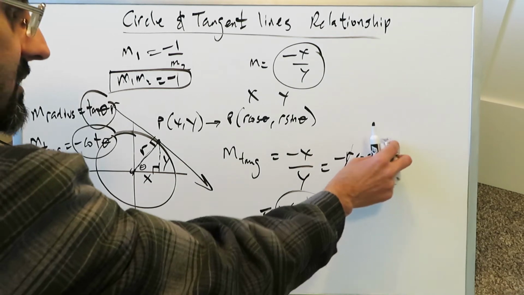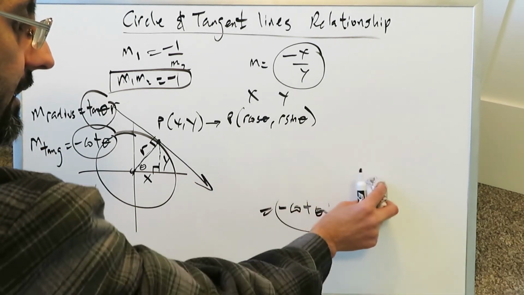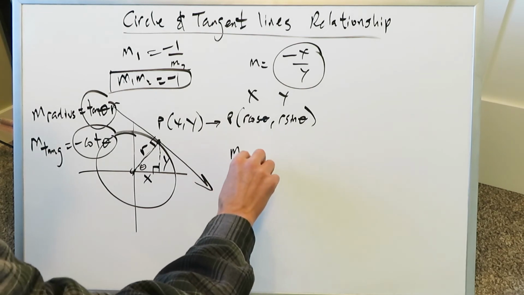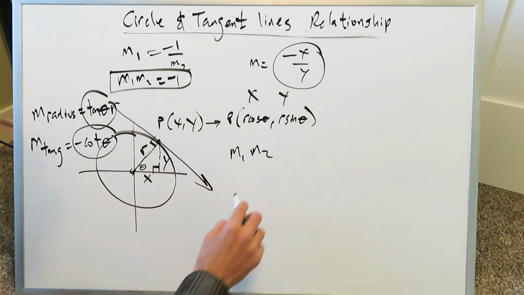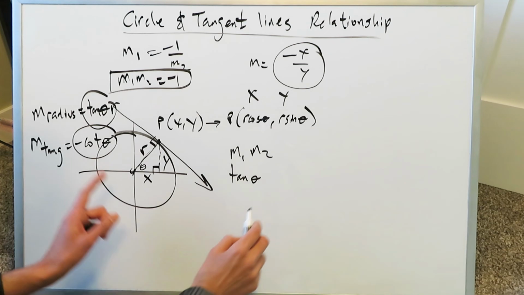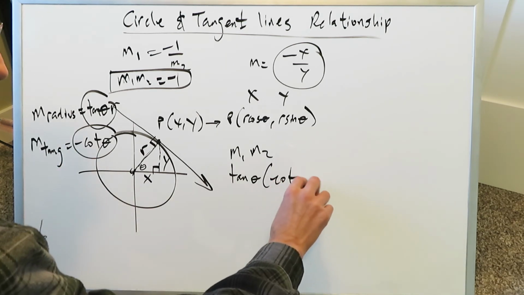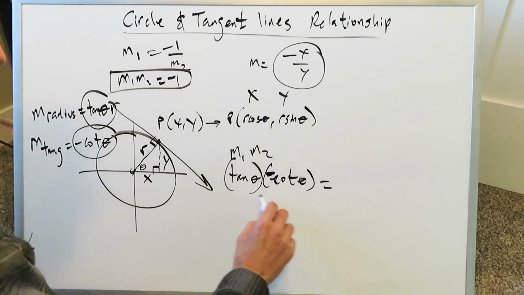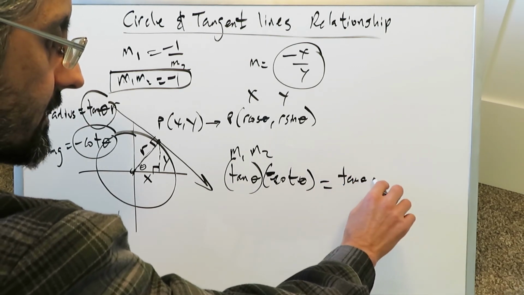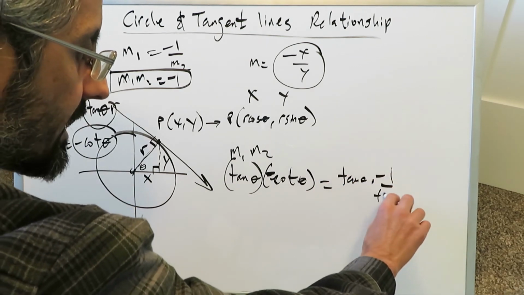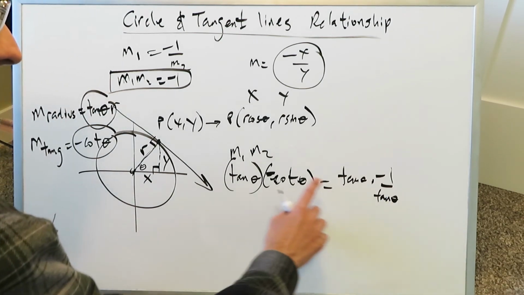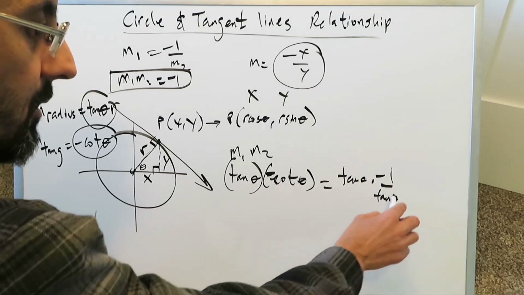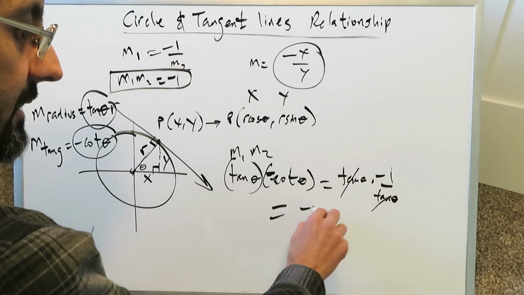And now we have to actually show why they are perpendicular, and they are perpendicular by means of this rule right here. You do m1 times m2. m1 is this tangent theta, right? And m2 is minus cotan theta, right? The slope of the tangent, the slope of the radius. Multiply them together. You're looking at a tan theta times minus 1 over tan theta, right? Why is it minus 1 over tan theta? Well, you already have a minus. Cotan is the reciprocal of the tangent. You can make it 1 over. It cancels out and you get this minus 1.